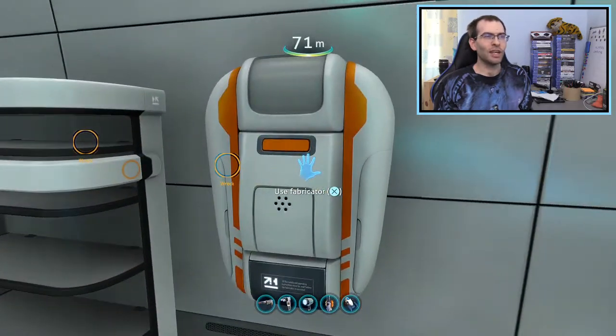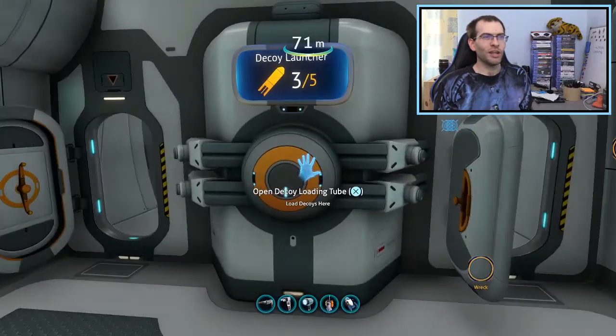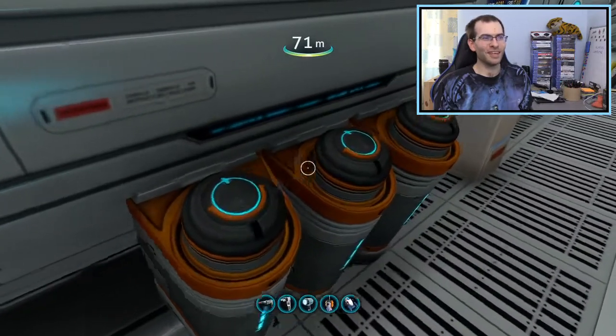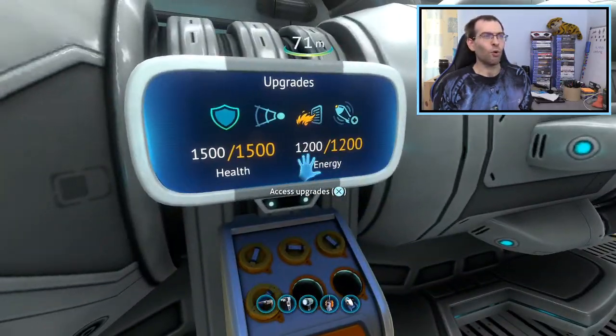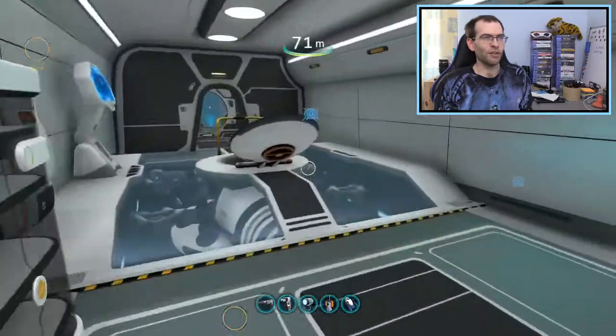You can install storage lockers, fabricators. It's even got its own decoy torpedo launcher. Runs off of 6 power cells. Not 6 batteries, power cells, the bigger ones. I've got all sorts of mods plugged into it. Again, create mode, so I can go nuts.